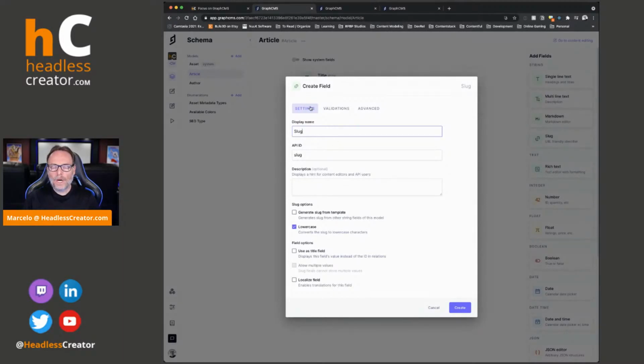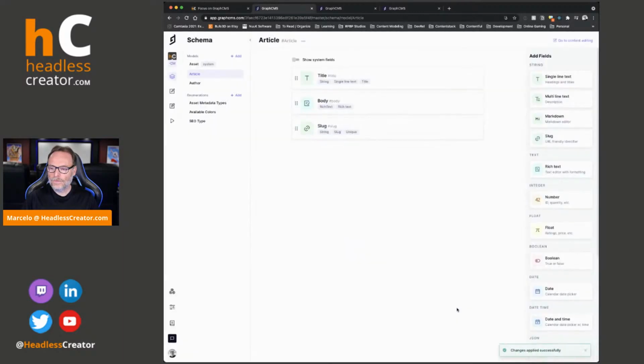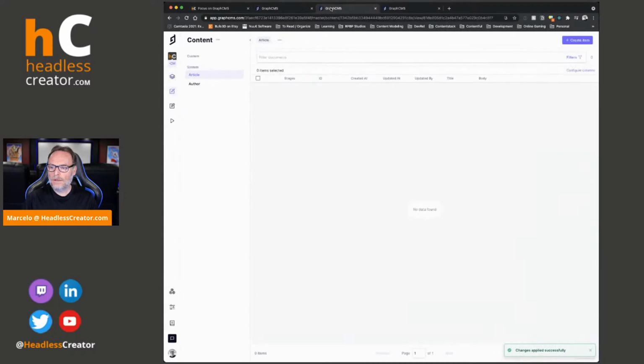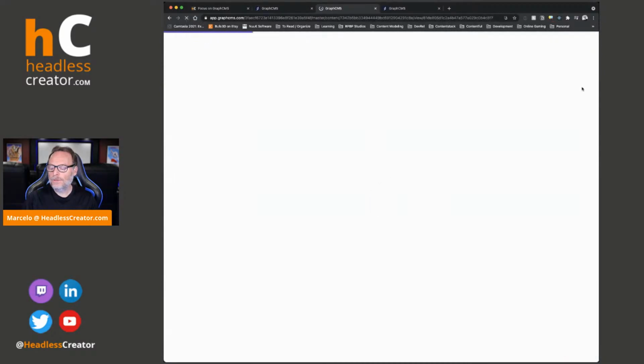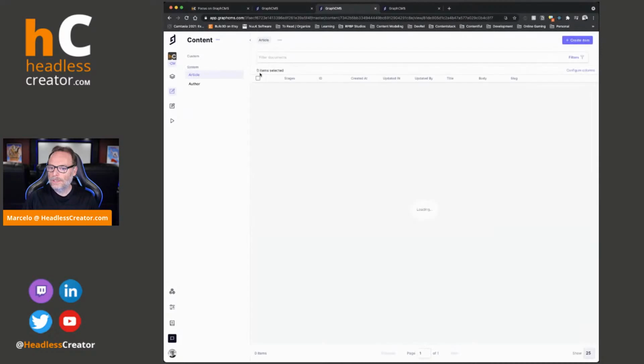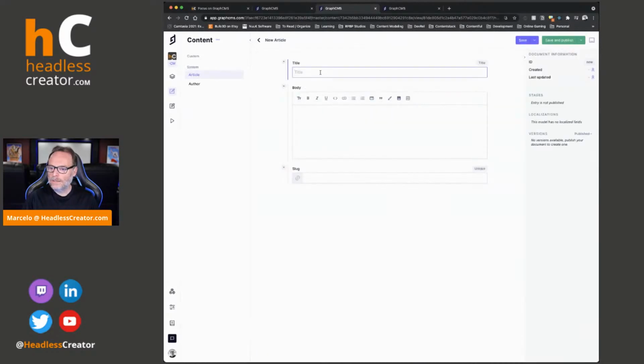Now there are some options that you can do. For example, if we leave it like that, it'll stay blank. So let's create it like that. Okay, so it's been created. Now let's go and enter some content real quick. I want to show you what happens by doing that. We'll create an item, and here's the slug, and we'll put in hello there article. As you can see, nothing happened here.